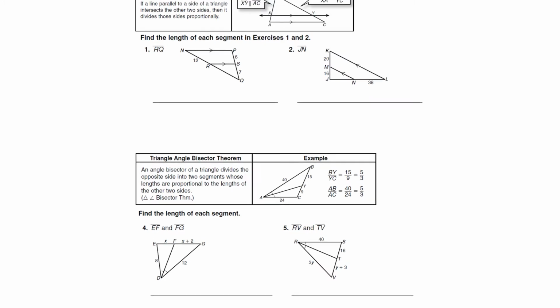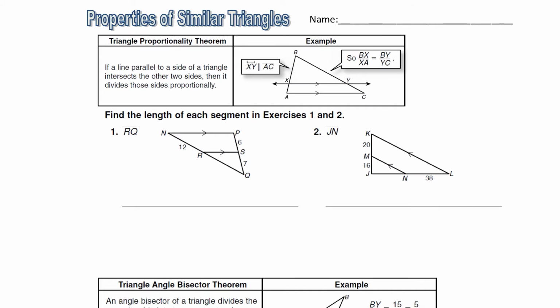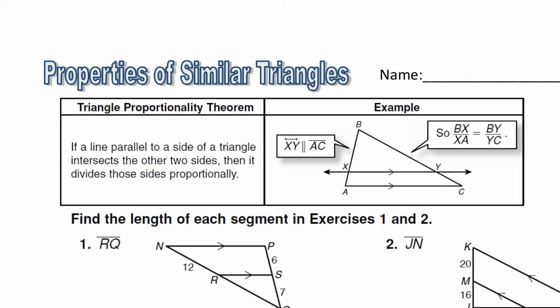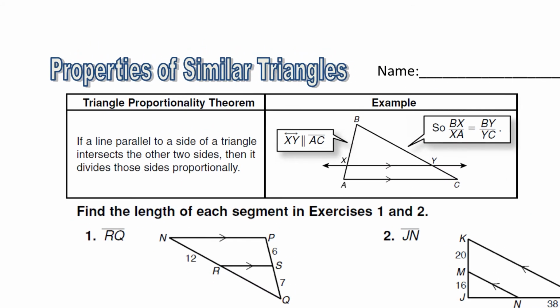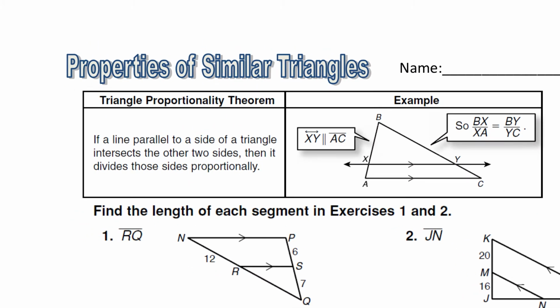Okay, so on the back of where your warm-up is, look at the notes for the stuff we're doing today. Now, the stuff we're doing today really is the same math that we've been doing. It's just that it's coming from different situations. Okay, so the first one here is the triangle proportionality theorem.